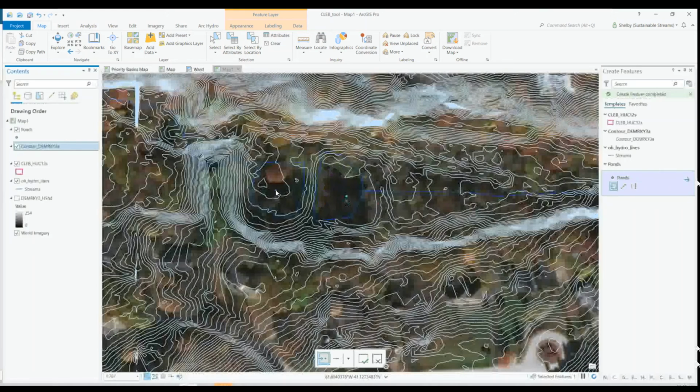But this right here has no closed contours, and it just kind of looks like water just flows down in here and then into the stream. So I'm not going to include this, but I will include this one and see what comes of it in our analysis.